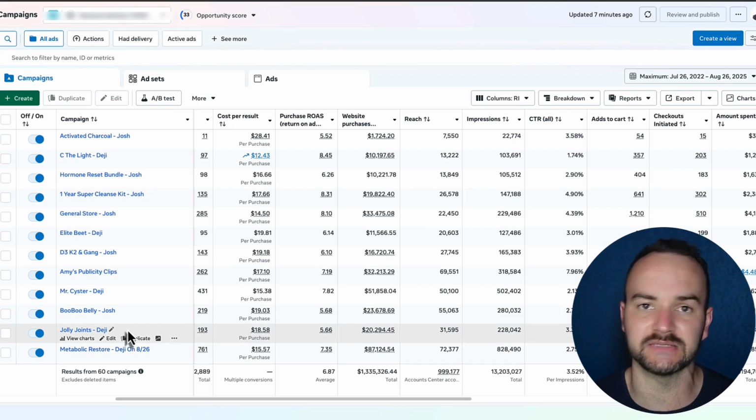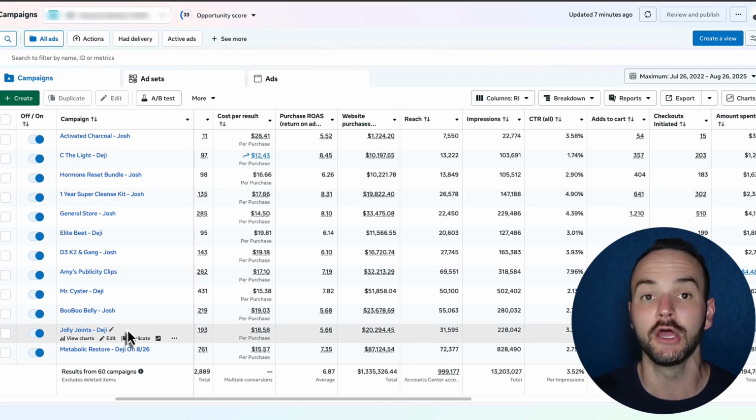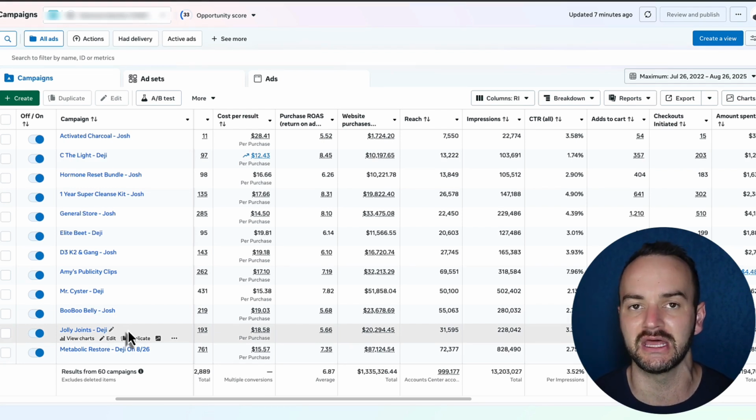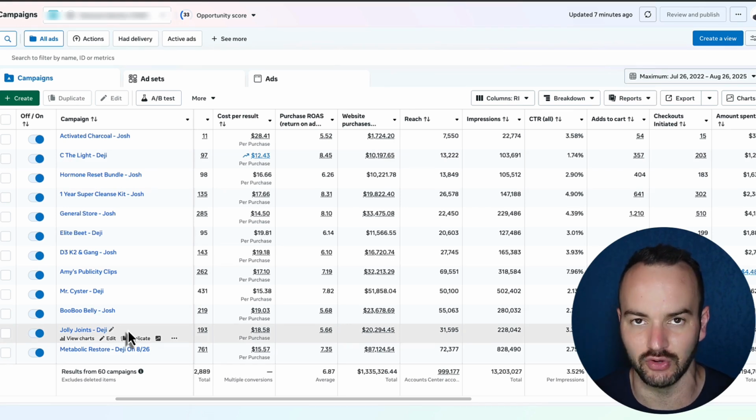The reason why is because your ads will optimize around a certain type of customer per campaign. So she has supplements like for magnesium, for helping with sleep, for helping with acne, for helping with hair loss, helping people quit drinking. Completely different audiences, right? That's why all of those need to be separated by different campaigns so the targeting doesn't get messed up and it can get dialed in for each individual offer.